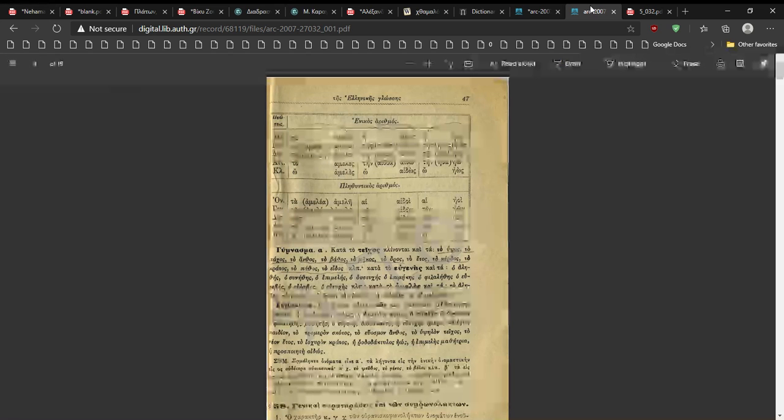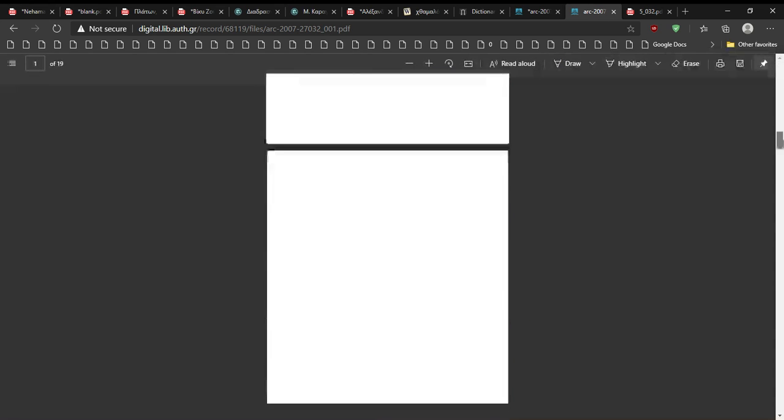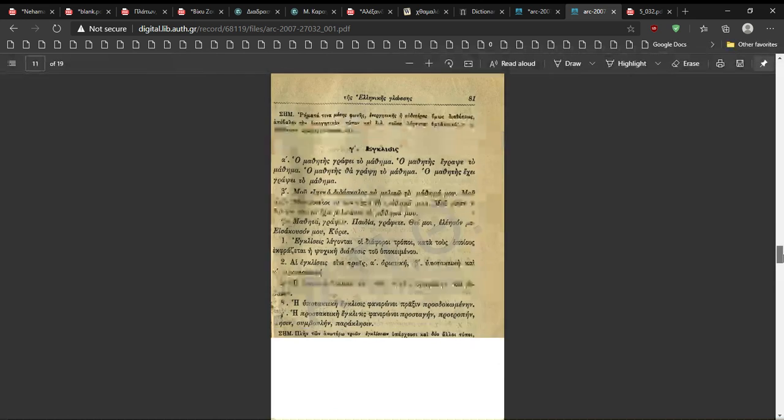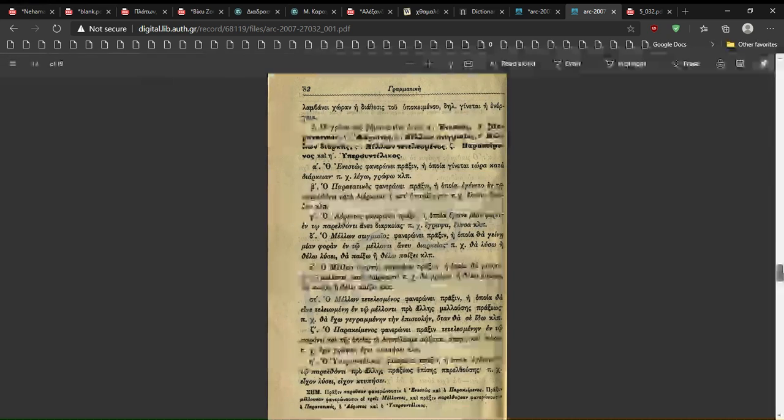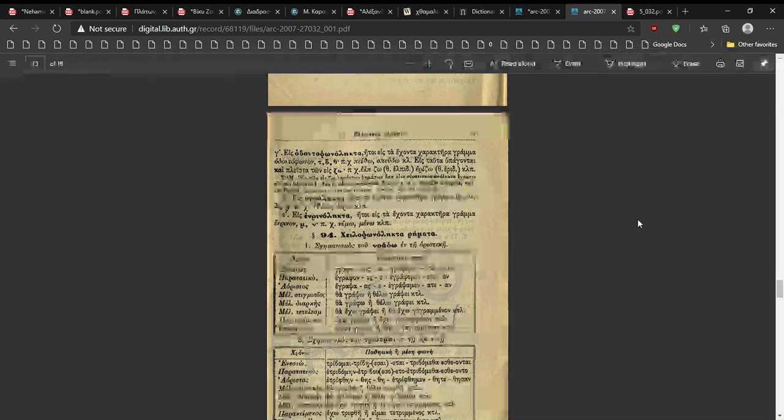I want to move to the fragment of the book on the verbs, because this is where it was really tough. I mean, verbs is the part that for a modern Greek would be really tough when it comes to learning ancient Greek, because basically here what they're teaching the students in the 1905 book is really ancient Greek. Okay, the words we just saw, this is ancient Greek. Or maybe Koine.